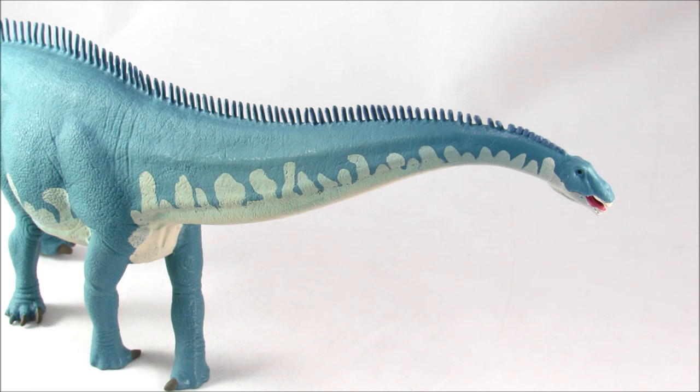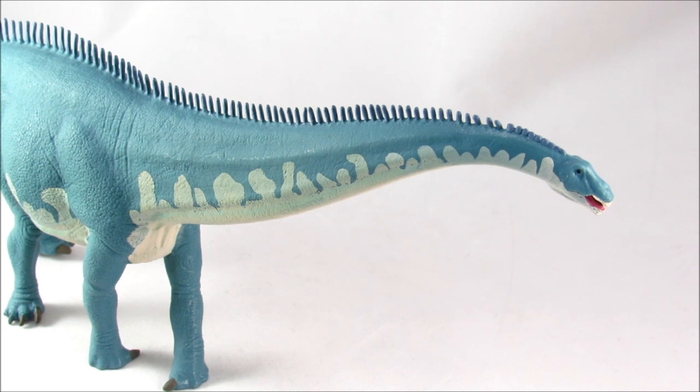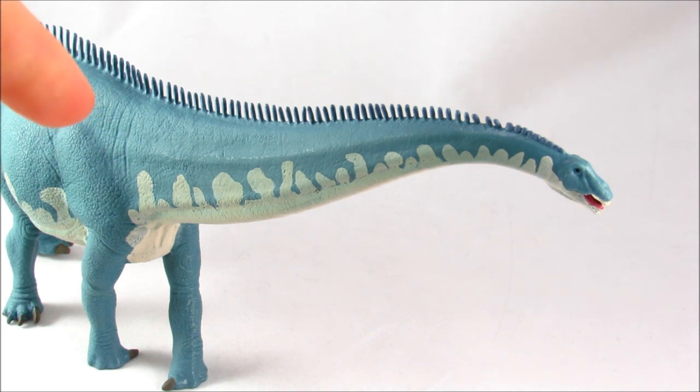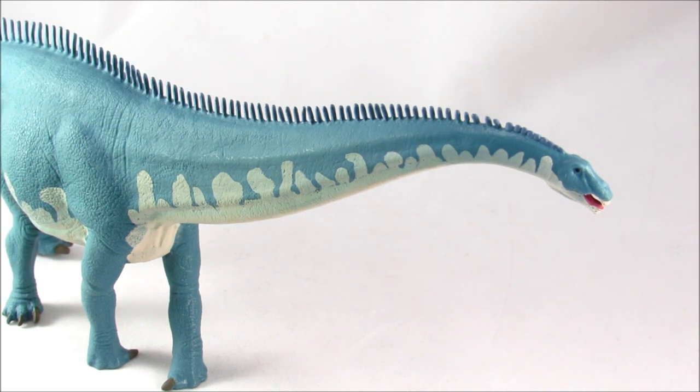In conclusion, I give this figure an A+. It is accurate, it is gorgeous, the colors are just vivid and unique. This is one of the best sauropod figures in my collection, one of the best sauropod figures on the market right now, and certainly the best iteration of Diplodocus of all time in toy form. Safari has knocked yet another figure out of the park, and we have many more still to go. This is the last of the new 2017 Safari figures that I have so far, but there are still more than half that I haven't gotten yet. I will be getting them soon, so you can look forward to even more reviews of amazing figures from Safari Limited's 2017 lineup.